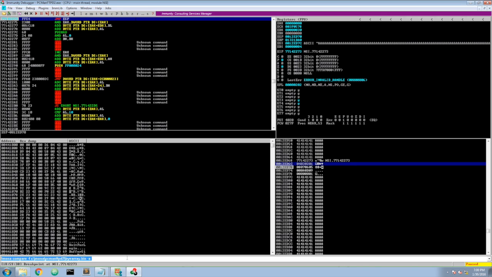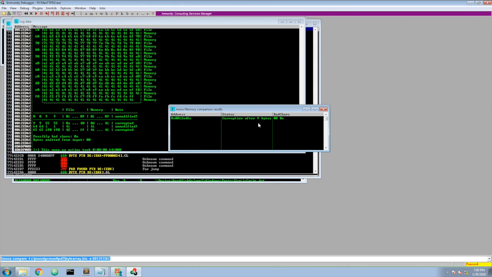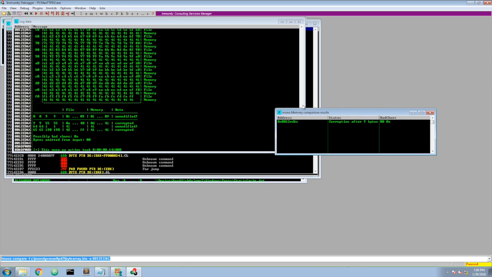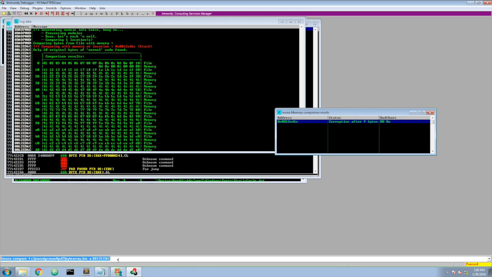In our case it's 0012ed6c. Unable to find file, okay, I forgot the T once again. Mona will now compare the byte array file with what is found in memory, and as we see here, at 0A we have a mismatch. So we already know that 0a is also a bad character.